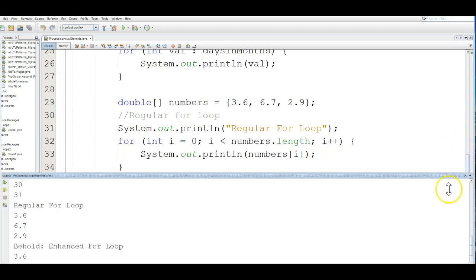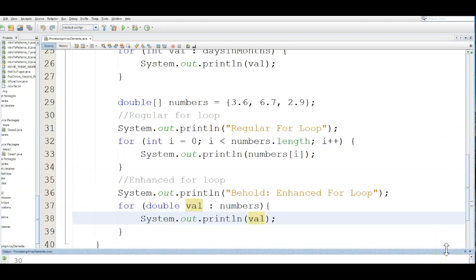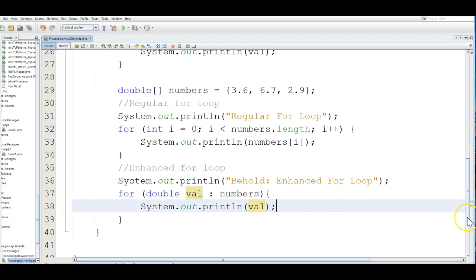Oh, good question. Okay. Why is i using int? Should it be using double? Well, is i taking on the values in the array, or is it taking on the positions of the values in the array? Positions, yeah. And the positions are always int.